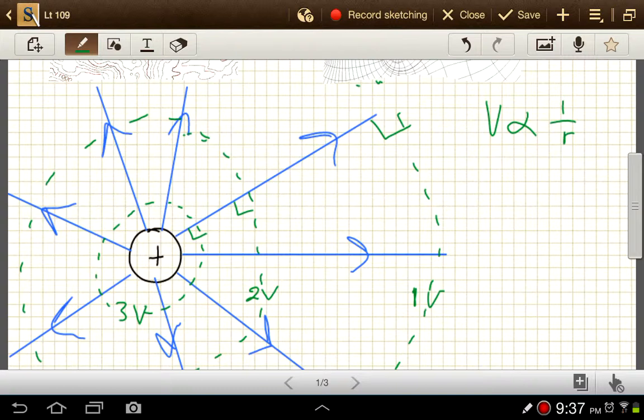And then the last thing that we ought to notice here is that the spacing between equipotentials gives us an idea of the strength of the electric field as well. So the strength of the electric field we say is inversely proportional to the distance between these equipotential lines. And in fact we can write an equation relating those two. That the electric field strength is equal to the potential difference divided by the distance for that potential difference. So if I knew the distance between these two, between the three volt and the two volt here, then I could do my potential difference should be one volt, and my distance I would know, and I could calculate then what the electric field is on average between these two points. So we might just say that's the electric field at this point halfway between those. We know the direction, and then we would know the magnitude as well.